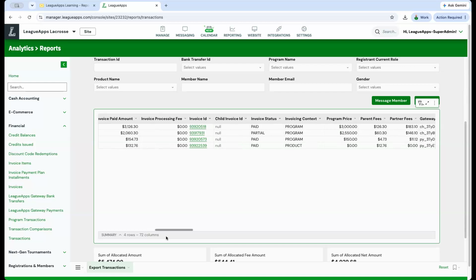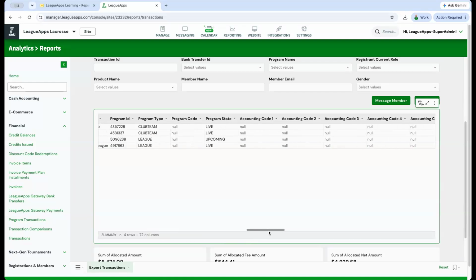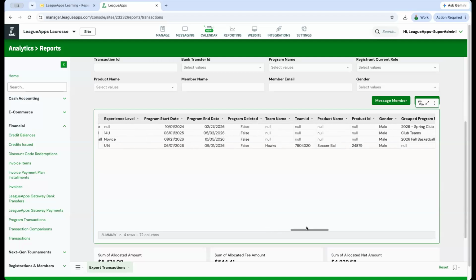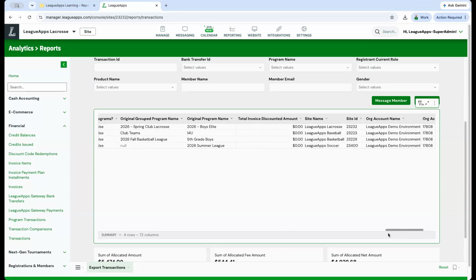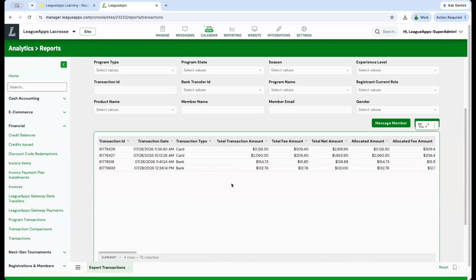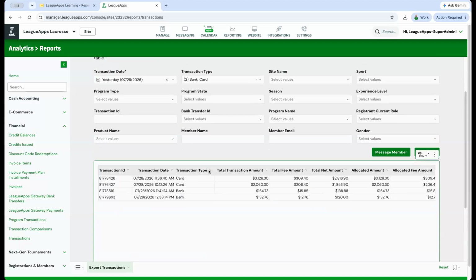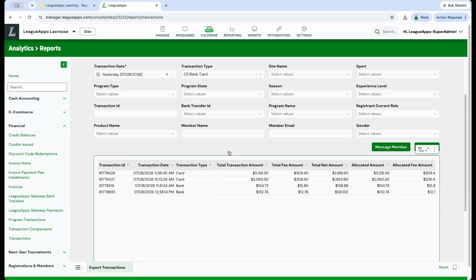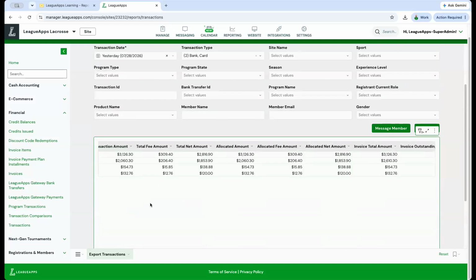But we could come here and scroll to the right, and eventually we should get to a transaction result. Unless I'm telling tales out of school here. But what we could do here is we would be able to see, we're seeing transaction type here, and I don't know why I'm not seeing the result. I need to look at a different report.